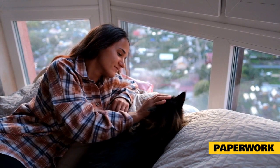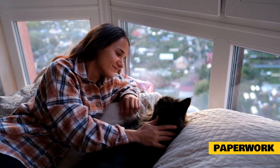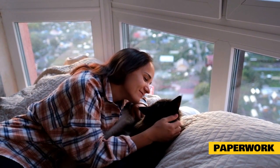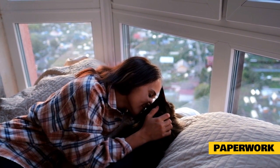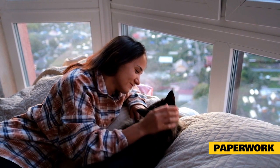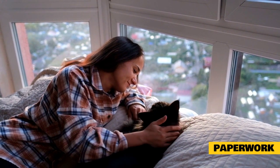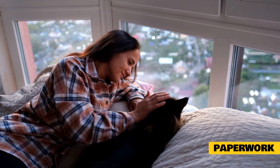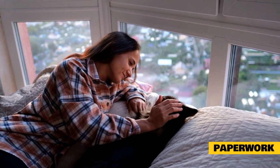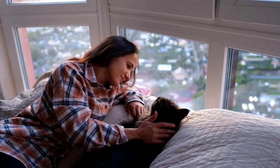Being a properly registered breeder involves plenty of paperwork. When a Maine Coon kitten is purchased, there will be registration papers to be given to the new owner, which will cost the breeder money to have done and registered properly. This paperwork will show that the cat is registered with a cat fancier organization. There are many breeders who will also provide the new owners with a family tree for their new Maine Coon kitten — a detailed tree of the breeding going as far back as when the breeder began breeding Maine Coons.